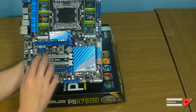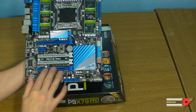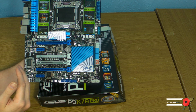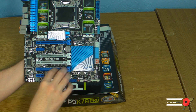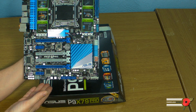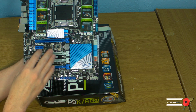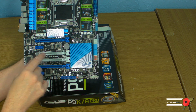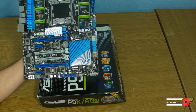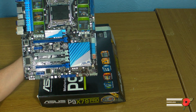One thing I will say is, yet again, you've got a PCI Express 16 here, but there are three slots between that and the second PCI Express 16. So if you do use one of Asus's triple-slot graphics cards, you can get that in and also run a second one at the bottom, as long as your case supports that extra slot. Considering Asus are really pushing the triple slots, I'm really, really impressed with this — it shows they are putting thought in for the users. It may seem like a small thing, but it's thoroughly impressed me.